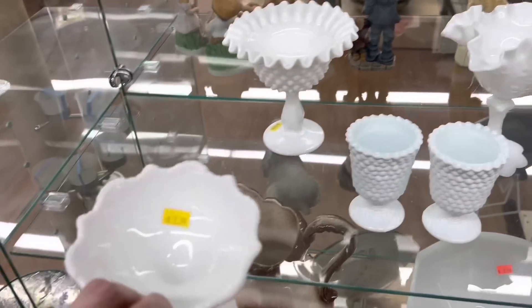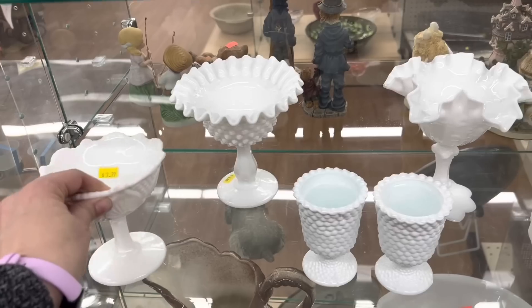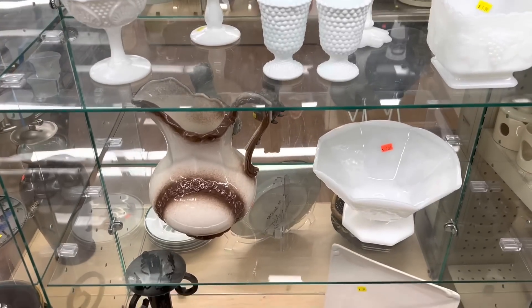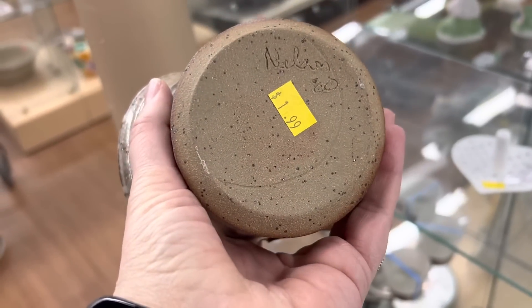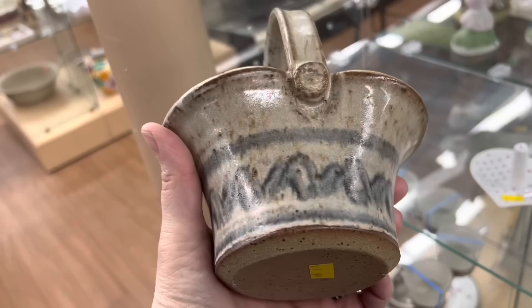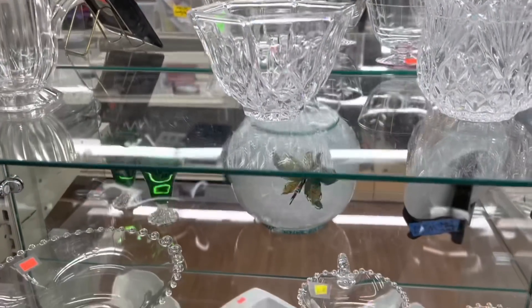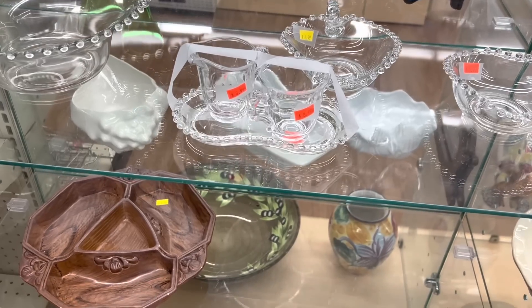Look at all this milk glass — I've kind of gotten rid of a lot of mine. This is a really different pattern on this one. I like that. But I had to choose between milk glass and ironstone because I had too much white pottery. I went with ironstone, but I do still like milk glass. The price on this is really good and it's a nicely made piece of pottery. Pottery sells pretty well for me, but I'm not sure about the basket shape — it's usually the youths that buy the pottery, and I'm not sure how a basket shape would go over with them, so I'm feeling torn.